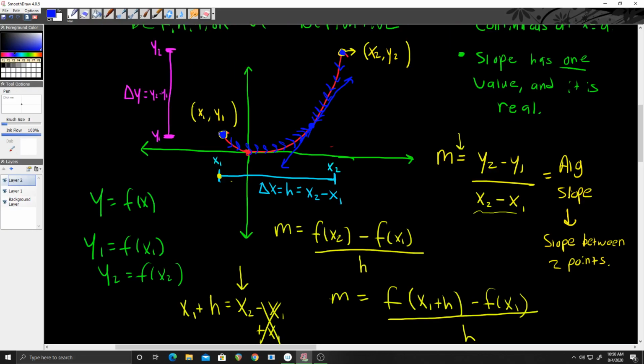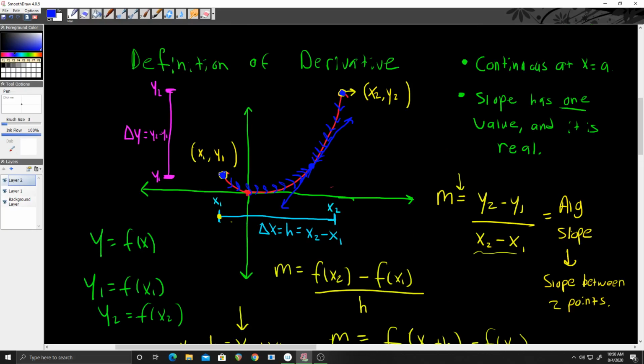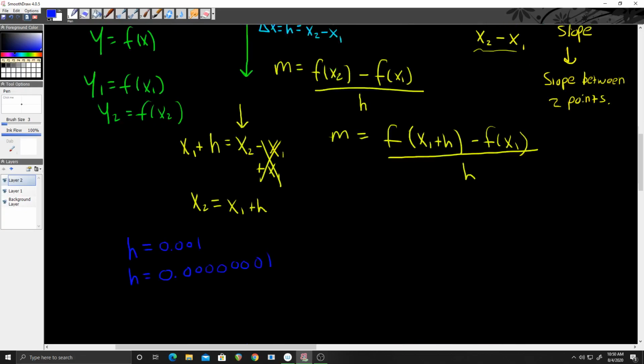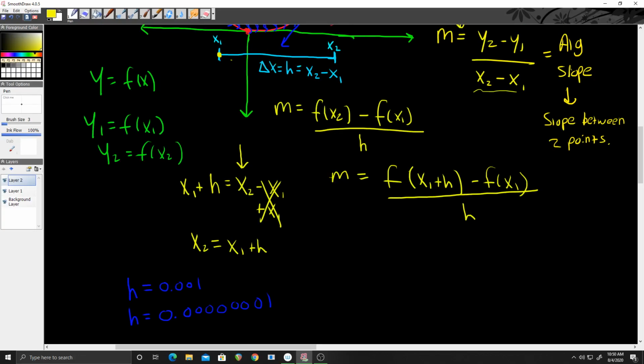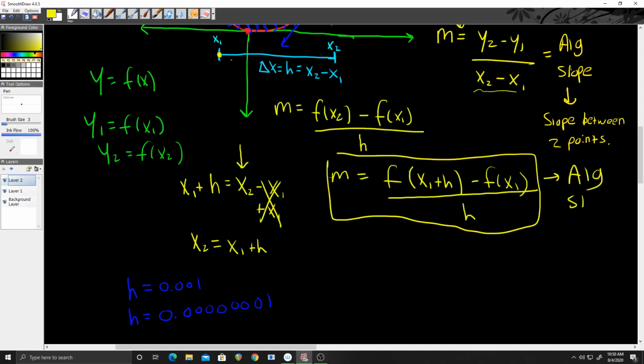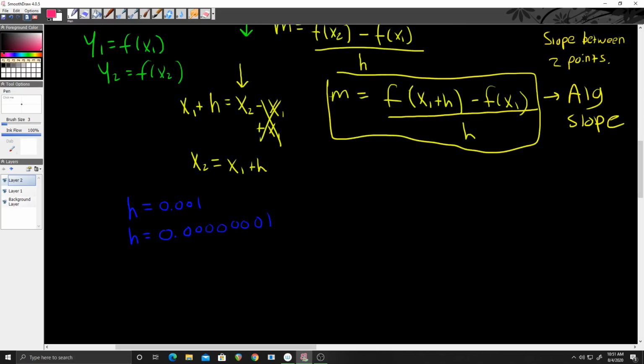The way that we do it is we let the gap between the 2 points approach 0. We bring the two things so close together that you can't tell the difference between them. Okay? And, coming out of Unit 1, in other words, we take a limit. So, to emphasize, this is algebra slope. Still algebra slope. The only thing that separates algebra slope from calculus slope is the following. And here we go. We get to the result. Slope at 1 point.